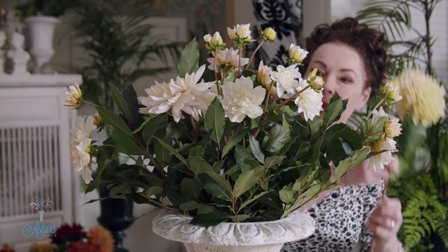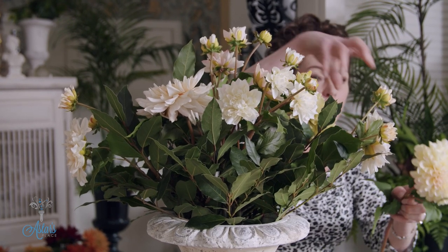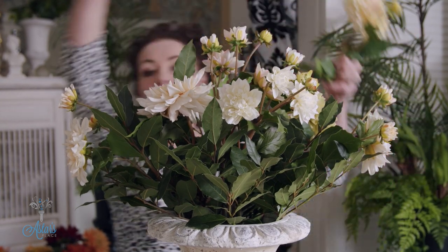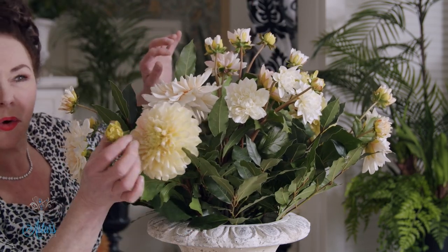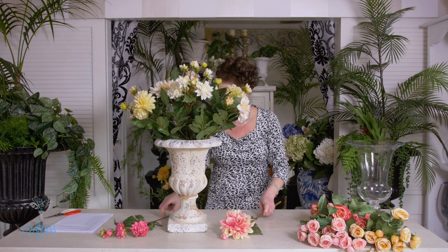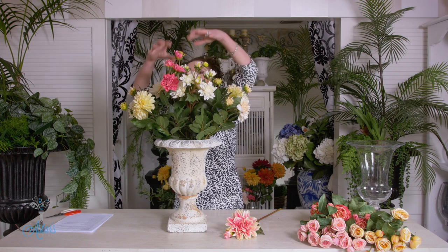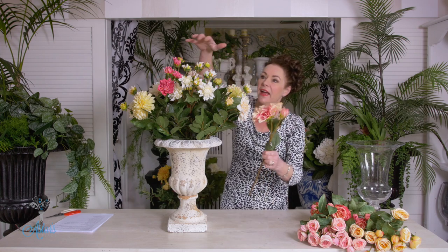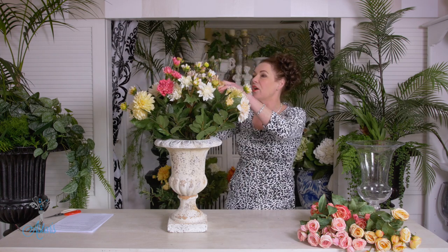That can go in there, and then I'll put the green one over to there. To balance out the weight, I'm going to bring this big one over there like so - oh, look at that with its wee bud. I could almost want to squeeze that and smell it! Okay, now this one here is the brightest colour so I'll bring that over there, and then to distribute the weight I'm just going to bring that one in and over to there. Should have bought more of those - I knew I should have.